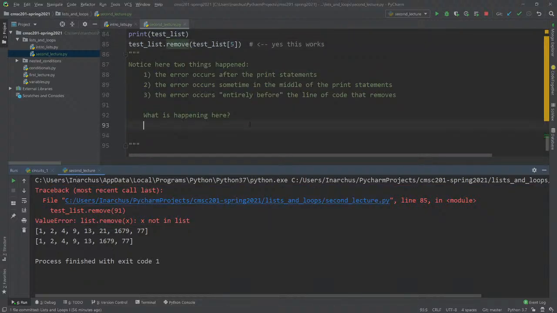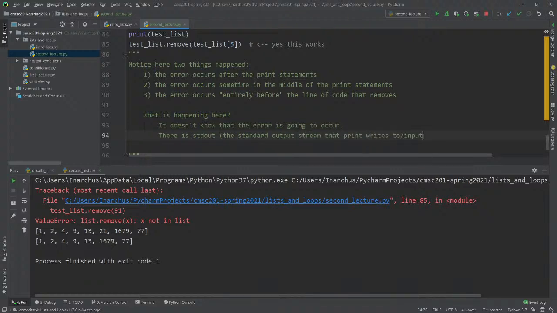So the actual answer is it doesn't, right? It doesn't know that the error is going to occur. It's not predicting the future. This is because there are 2 output streams in Windows and Linux and all this stuff. So there is standard out, which is the standard output stream that print writes to.